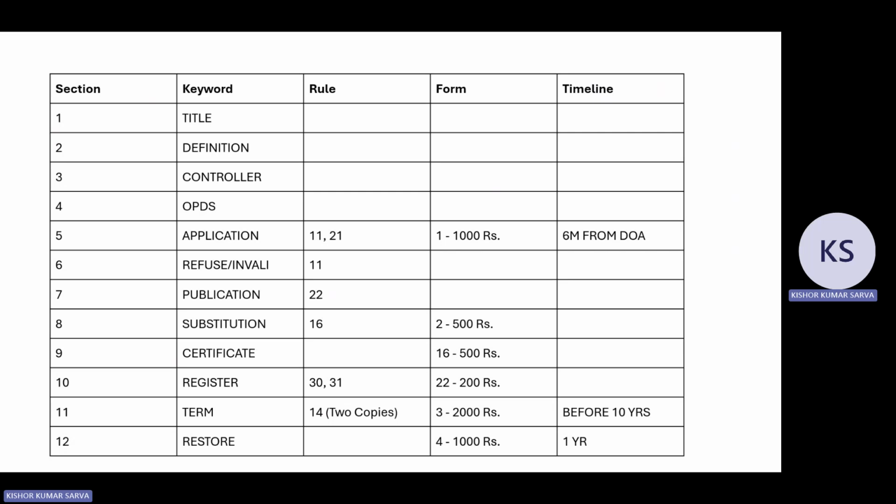Okay. Rule number 31 says that if you want to alter the name or address, then file form number 22. Now, if you submit form number 22, you have to pay 200 rupees along with it, and you can alter the name and address. In the same rule, if you want to add 2 more addresses, you can do it by filing form number 23, which also costs 200 rupees. Okay. Here form number 22 is written, but 23 is also included in rule number 31.